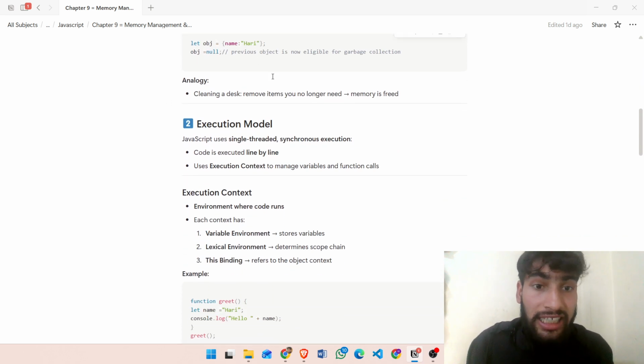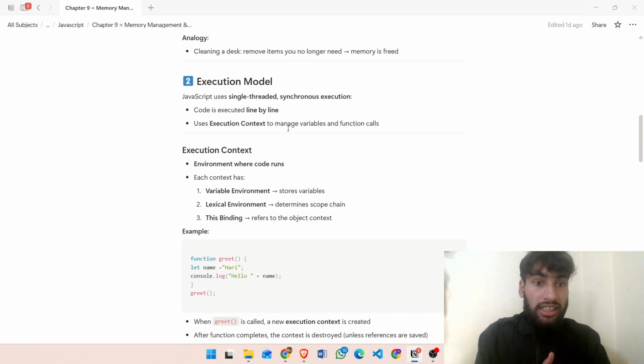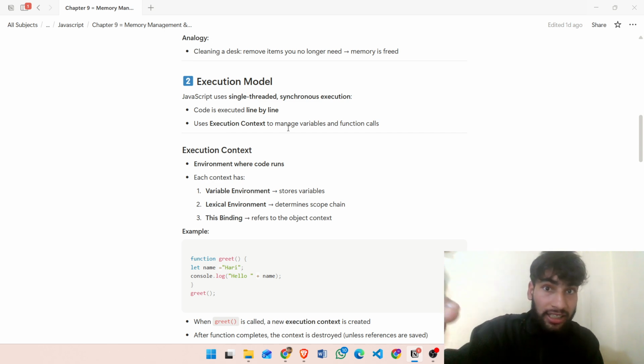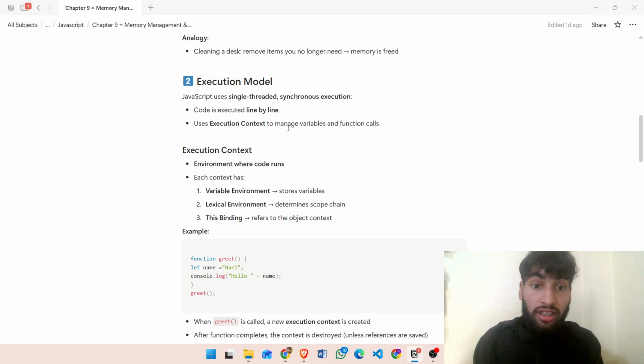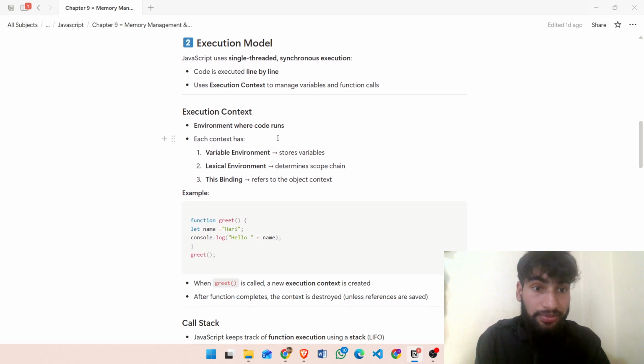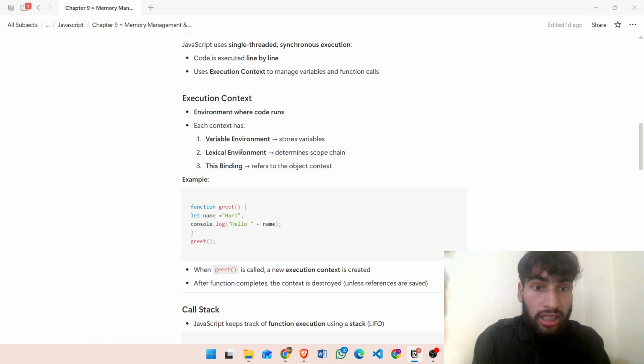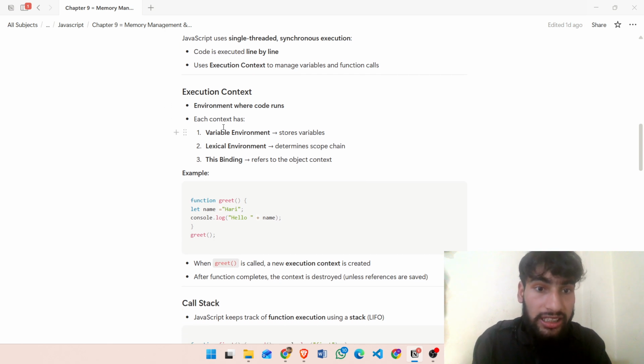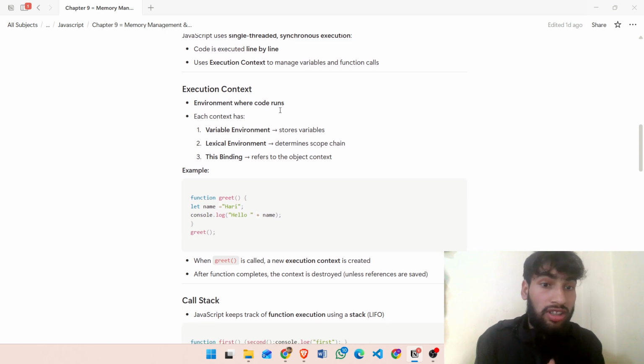And next, let's move on to the execution model. JavaScript uses single-threaded synchronous execution. Code executes line by line, not all at once. It uses execution context to manage variables and function calls. Next one is execution context, the environment where code runs.